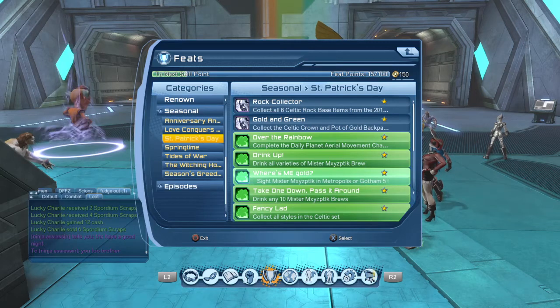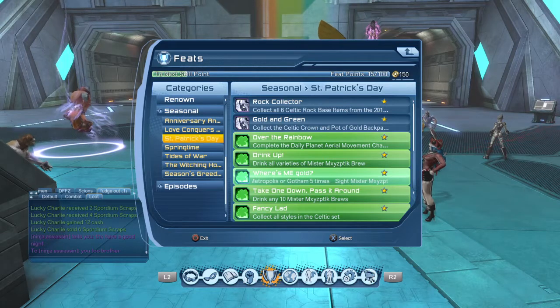Okay, once you get done with that, go to Gotham. See if you get credit for 2. Go to Gotham and see if you don't get credit for the 2 in Metropolis, you only got credit for the 1. Go to Gotham. See if you can actually do that too.